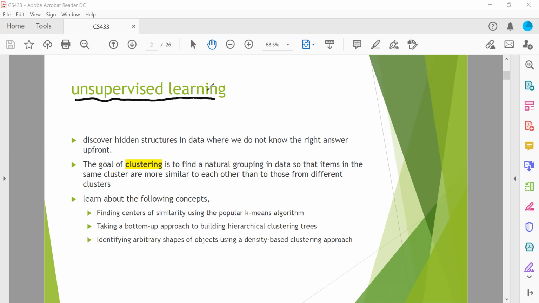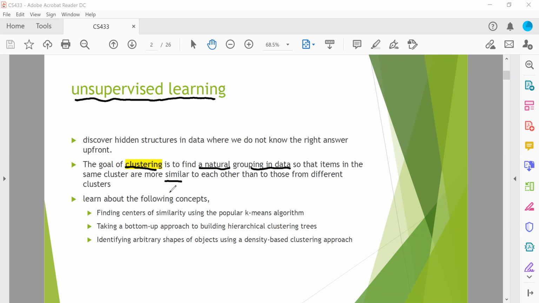Previously, quite a number of the learning models that we learned were supervised learning. This is unsupervised learning because we are going to group them together. Based on the name, its nature is to group items together based on similarity.